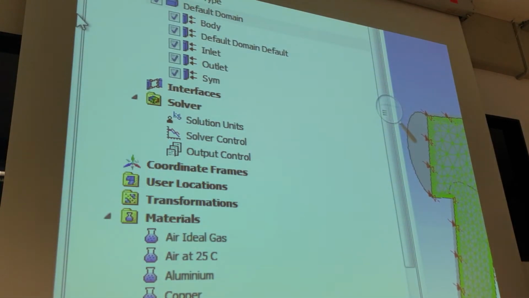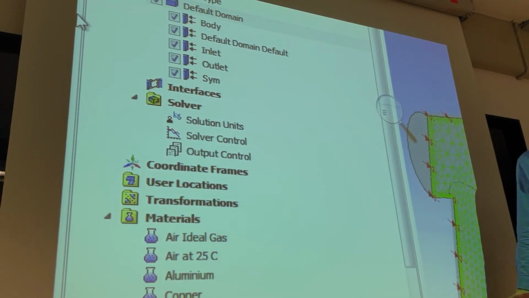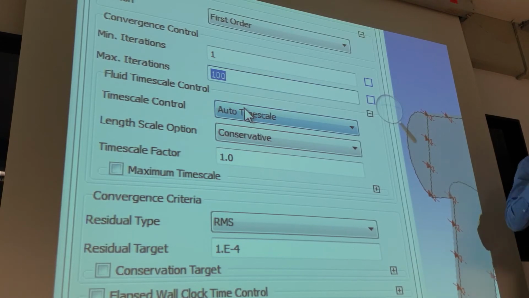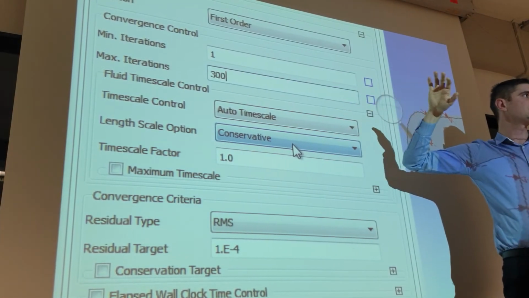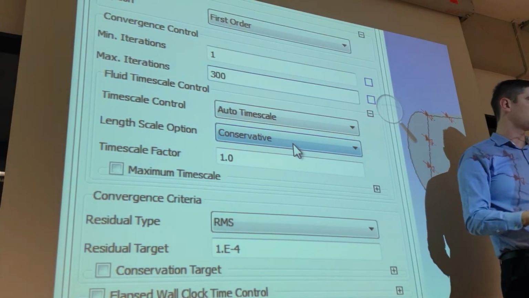It's the same story. I calculate a system of linear equations with an iterative process, many systems, 300, 100 systems. If I see that my result, for example, the left part of the system is like the right part, then I say everything is good. Here, in solver control, I say how many iterations, how many times I need to calculate the system of equations. Normally we can write here, I don't know, 1 million. It's not important. So we say 300, for example. It means the program stops after 300, whether we have a good error or a bad error.